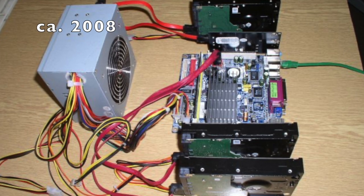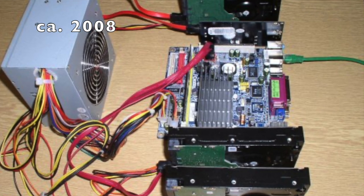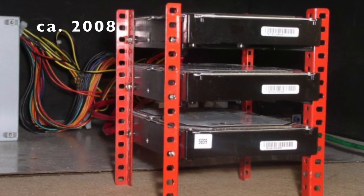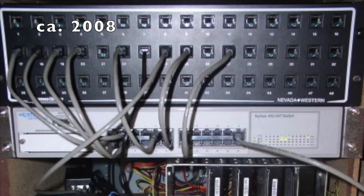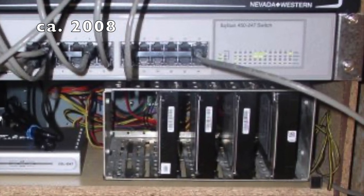I've been building small servers for myself for some time now. This episode is about making the fourth generation. It always has been named Sequoia, and in the beginning it was meant to hold my ever-growing and of course pirated movie collection. It evolved from one hard drive up to four in its prime.